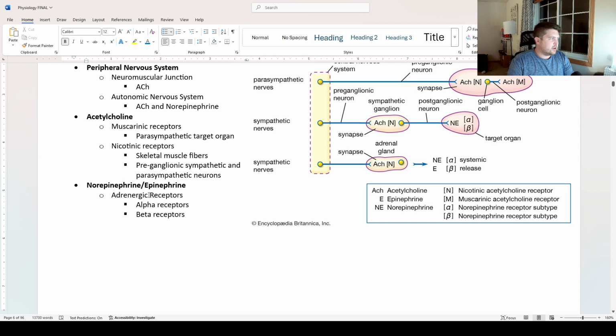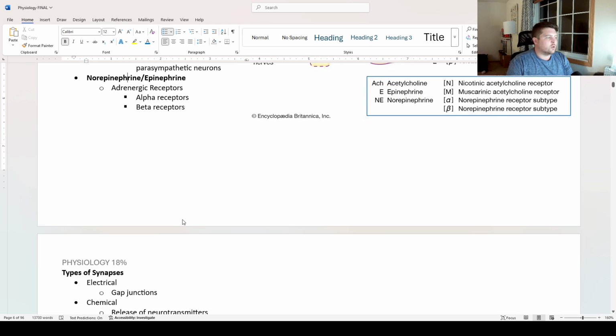Norepinephrine and epinephrine are also known as adrenergic receptors, and we will see those either as alpha receptors or beta receptors. Beta receptors primarily refer to epinephrine. Alpha more with norepinephrine, but that's not a hard rule. So we want to connect, if you see adrenergic, it's referring to norepinephrine or epinephrine. Alpha, beta, they're all just essentially AKAs of one another. So that's what we want to remember, just for understanding the words.